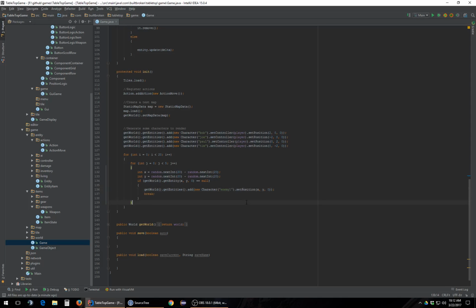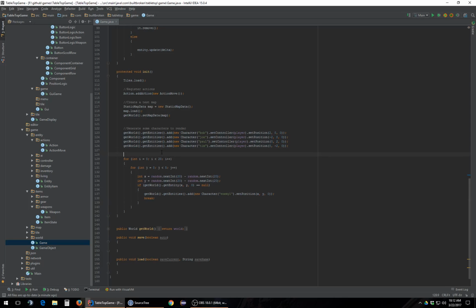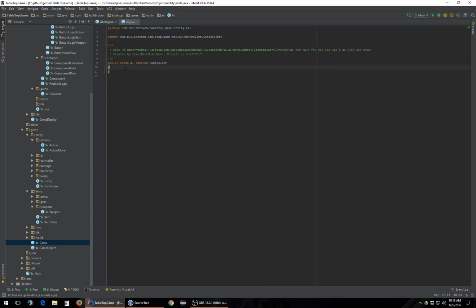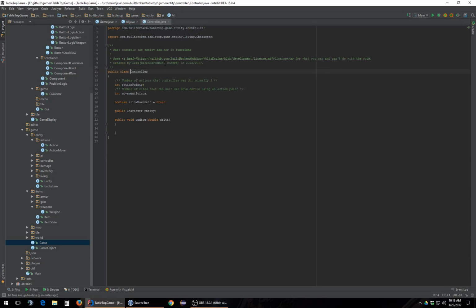Enemy 1. And since we're here, we're going to set the controller for these guys real quick. So AI equals new AI. We'll have to figure out where we need to import this from. There we go. Right before we set position, we're going to set controller, and we're just going to call it AI. This way we can confirm who the AI is, and we need to make a name for the AI.